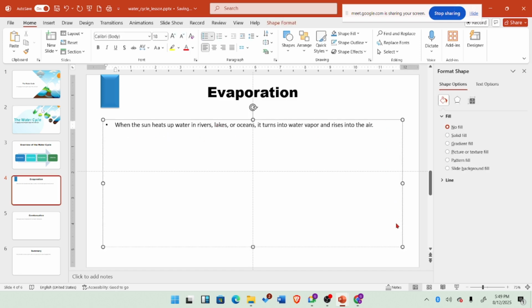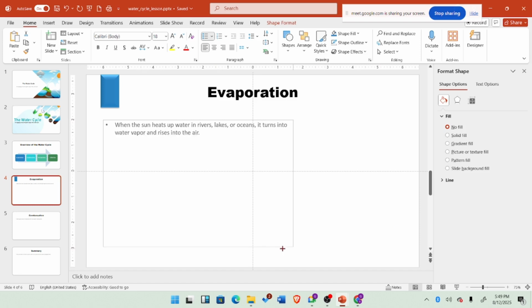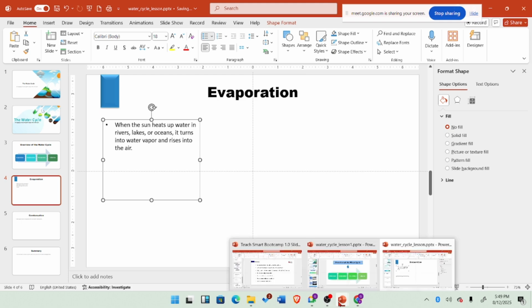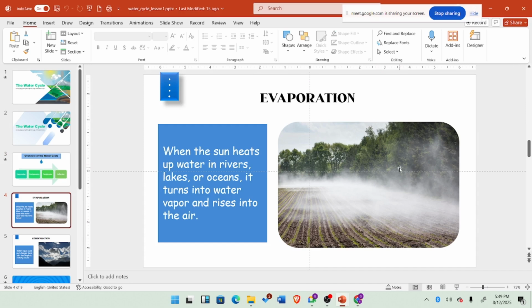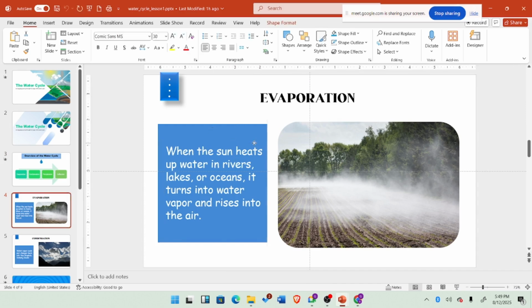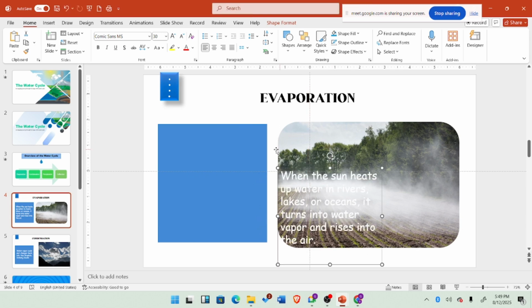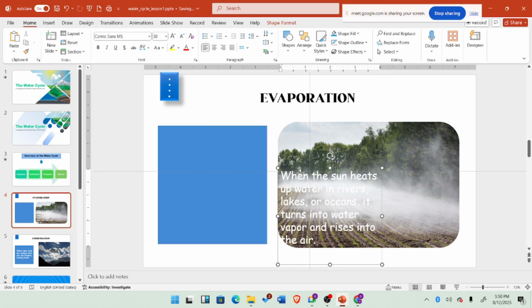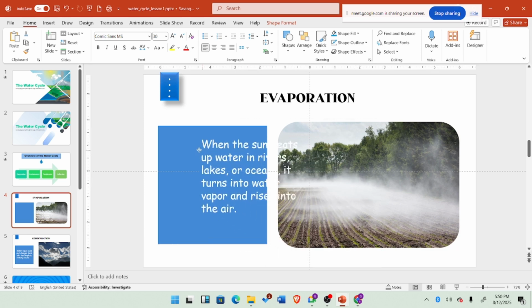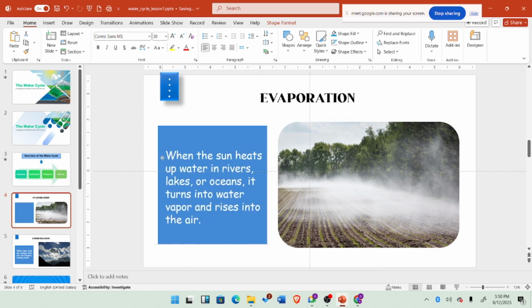Now you'll find a picture that relates to what you're doing. So what I did here was find the picture, put it here, turn this text to white, and draw a shape. This is a rectangle shape. I put the shape here and brought the text into the shape because I just wanted the text to have a background, just to make the slide look nice. Then bring this picture here.